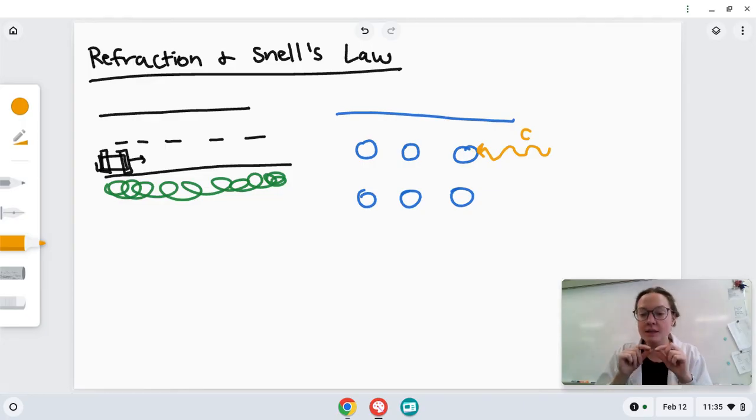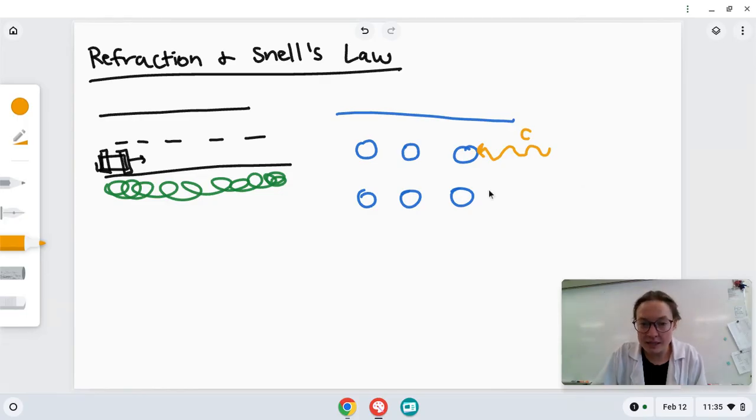The truth is that really a little electron inside of that water molecule is going to jump up to the next little energy level, because it'll absorb the energy of the light. So the light ray will come in, the electron will absorb the energy of the light, it'll jump up to the next little energy level, and then that electron will hang out there for a while. When it drops back down, it'll release energy again, and it'll release energy in the form of a photon. So literally what happens is the atom absorbs the energy of the light and then spits it back out in the form of light again.